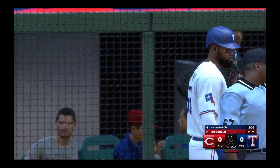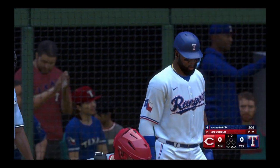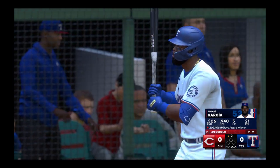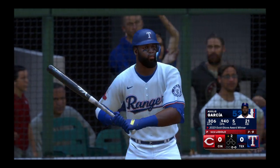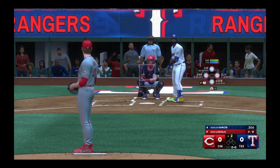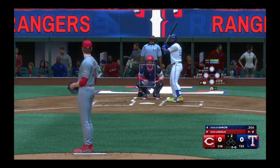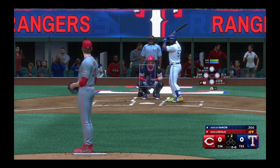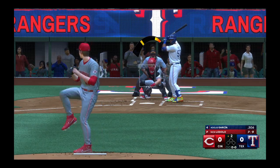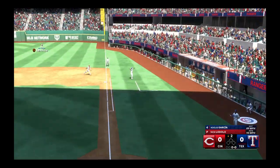And we're back. Bottom of the inning. Here's a big power threat, Adolis Garcia. He's a guy whose highlights include some of the best throws from the outfield that you will ever see. Definitely one of the best arms of the sport. Yeah, the infielders and the catcher can never give up on a play because if this guy thinks he has a chance, he's going to throw it from the warning track if he has to. Fought off, foul.